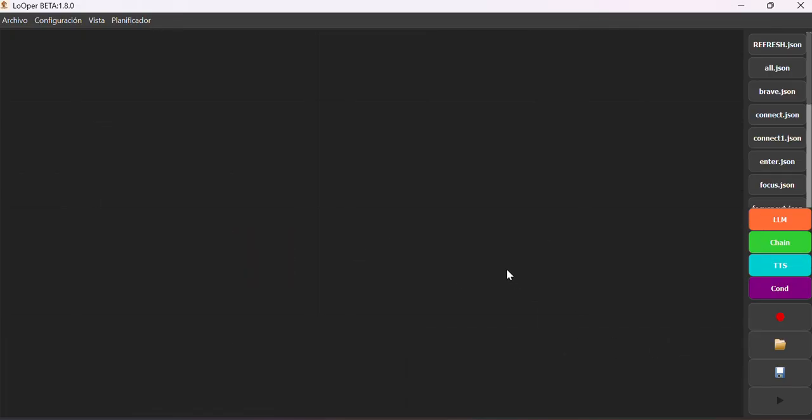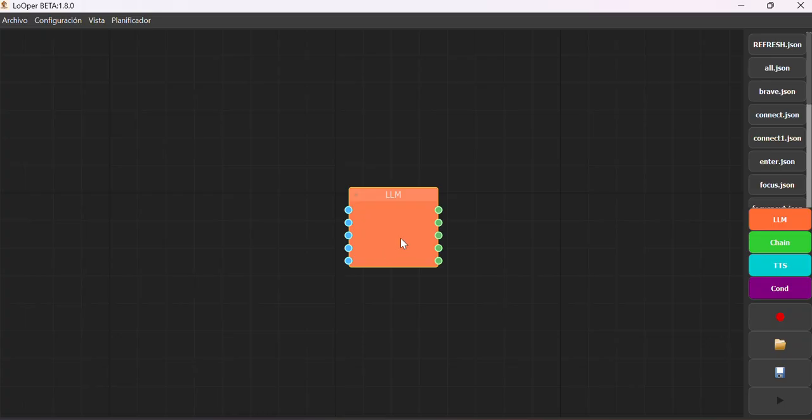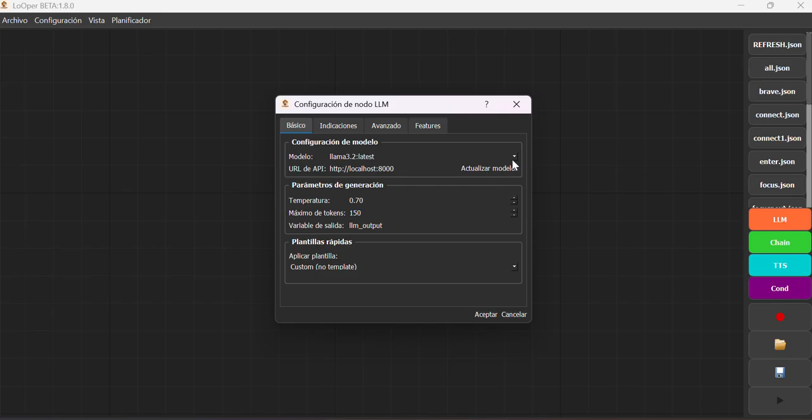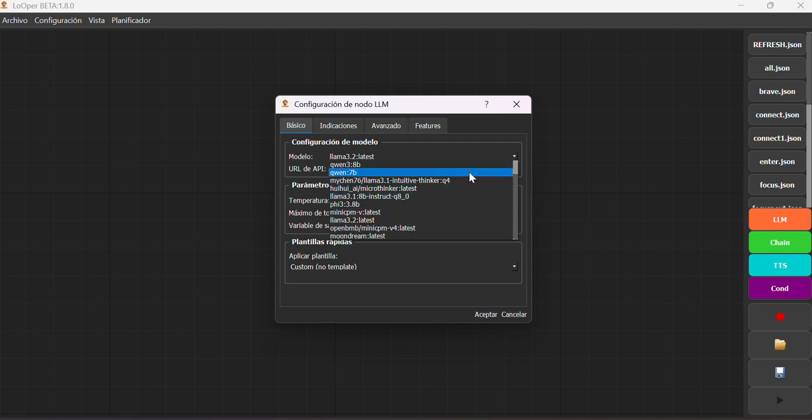We have LLM nodes, which are actually instances of large language models that you can run directly on your system. You can edit them. I'm going to update the models that I have available here. As you can see, I have only local models. I'm not using any API or any external resource. I'm going to use this one for now because this is a very slow machine, and the purpose of making the demonstration here is to show that it can work seamlessly on very old machines.